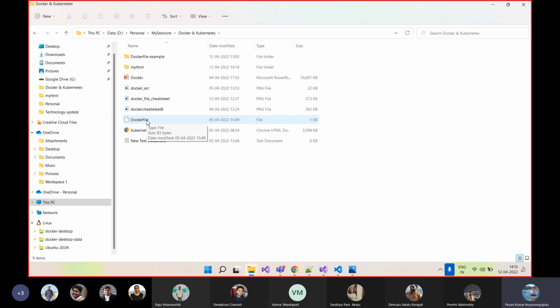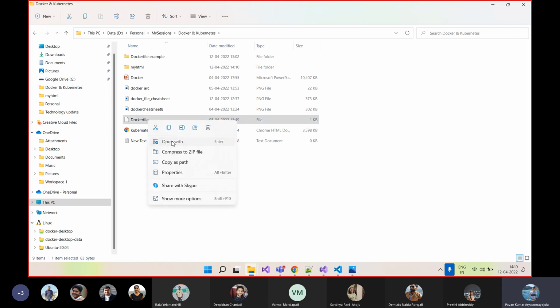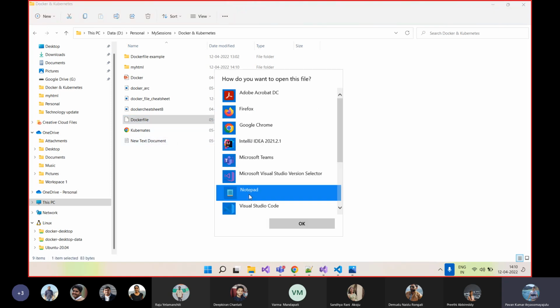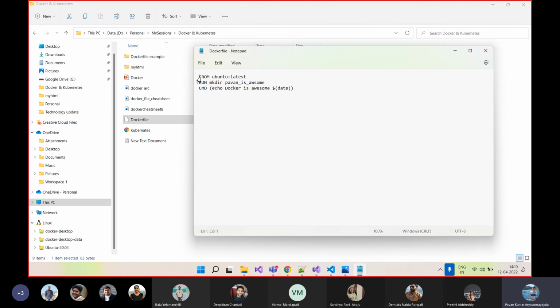So when you read these instructions with the help of Notepad, they don't make any sense. These are just plain commands, three lines of code. But what Docker does is interpret each of these lines and each command, and then it tries to build an image out of this particular file. This is a simple Dockerfile.